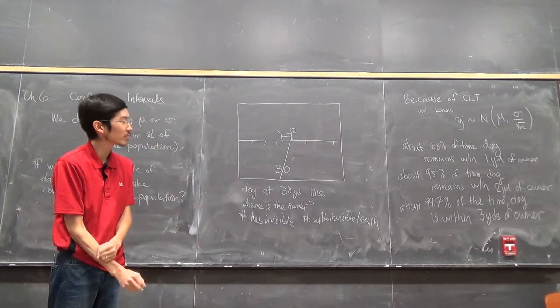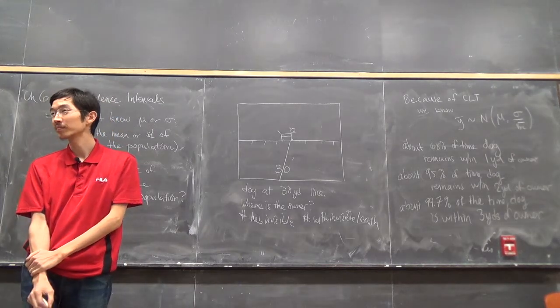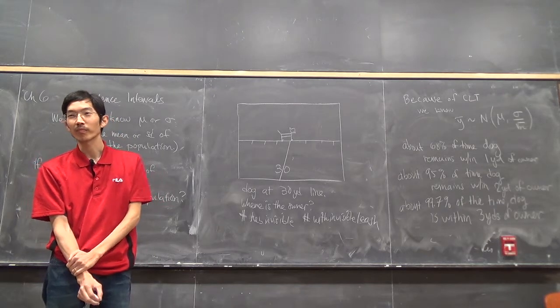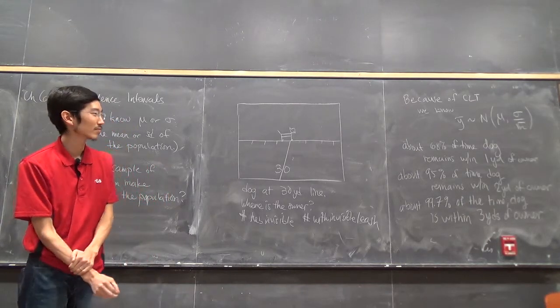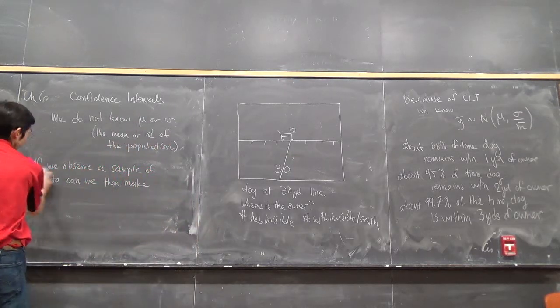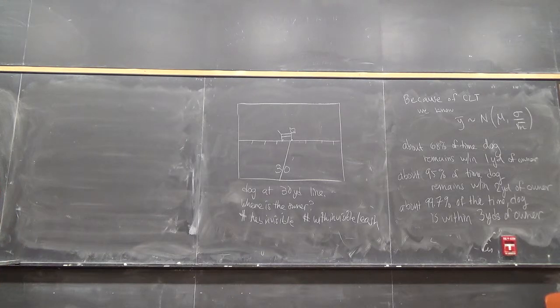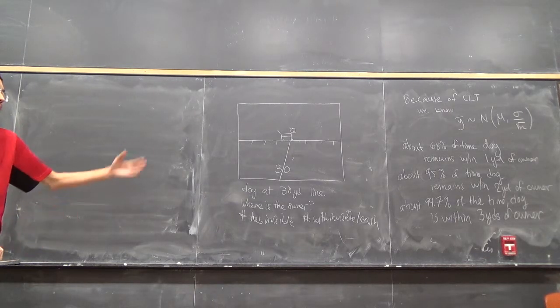Okay, so based on seeing the dog at the 30-yard line, what can we say about the location of the owner? Somewhere between 29 and 31? Is the owner between 29 and 31? 27 and 33? Is the owner between 27 and 33? 99.7% chance. All right, so we can say something like, I'm pretty sure the owner is between 27 and 33. But is it possible that the owner is at 26 and a half? Yeah. And what does that mean about this picture?